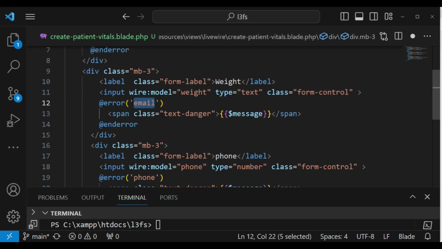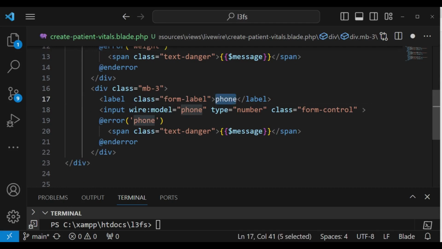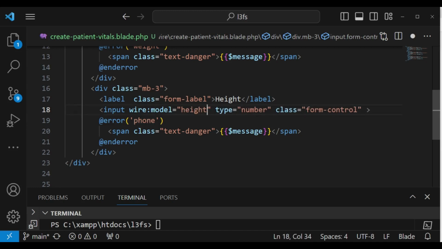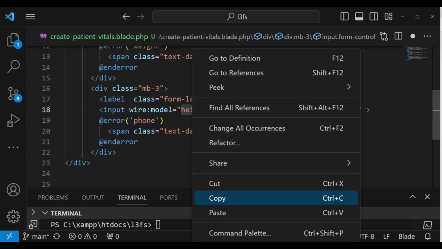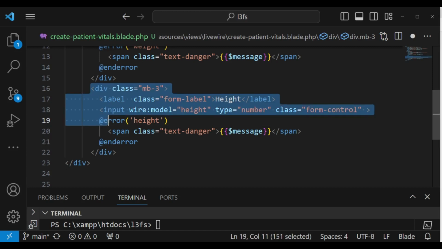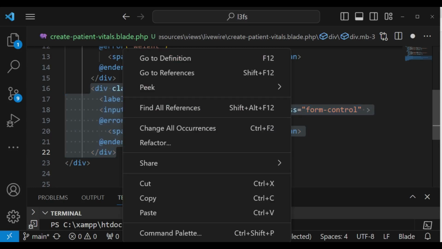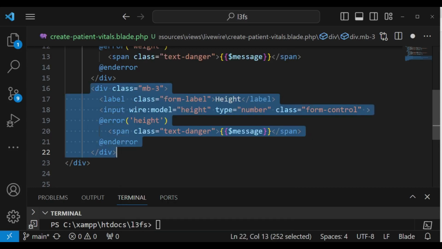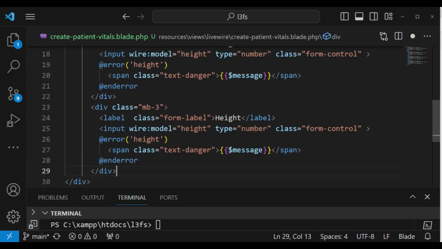I'm not very concerned about whatever it is that I'm doing right now. I just want to show you that it will work. So we have the weight, and then we have the height. So this is height. We can copy this and paste it also here. Then of course, I think after weight and height, is there any other thing that they usually measure? I think temperature. So I can copy this one and paste it down here, and we will have temperature.